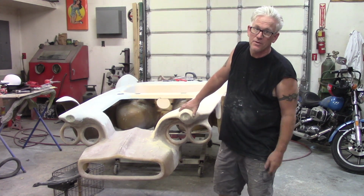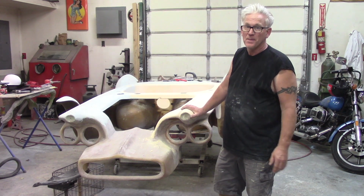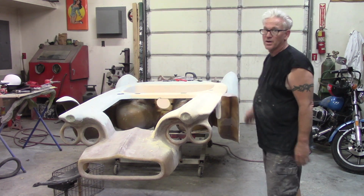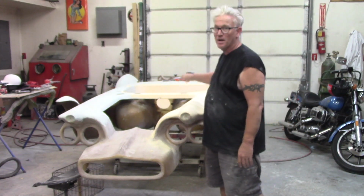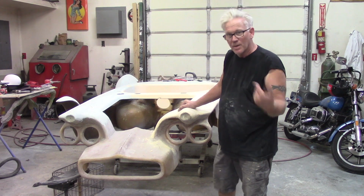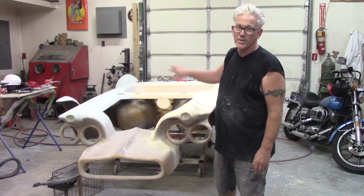I got a lot of stuff covered, a lot of stuff shaped out nice, a lot of stuff I haven't done to those yet. I'm still working on this side, but the inside cockpit area is really kicking my butt. But what I'll do is pop that camera off and show you what we got going on right now.